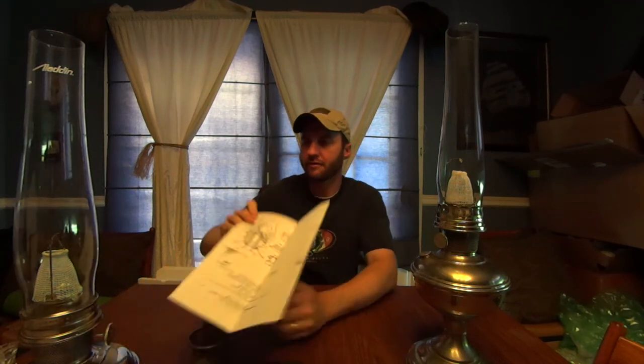You're not looking for any dings, dents, or scratches. So hope this helps somebody. I could not find any video on a Model 11 with all the componentry, so I knew what I was getting when I bought this one off of eBay. And in comparison, a hanging one with a brand new chimney says Aladdin. The old ones did not say Aladdin, as far as I know, on the vintage. Probably wrong on that.